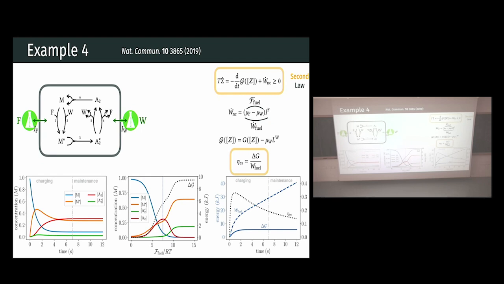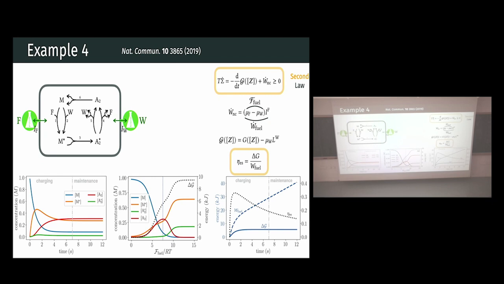So say you set your force to 0, okay? And the most concentrated species is the monomer, the blue line here. And one of the least concentrated species is your target species. Very sad. You start moving out of equilibrium, and you are decreasing the concentration of monomer that you get at steady state, the blue line.